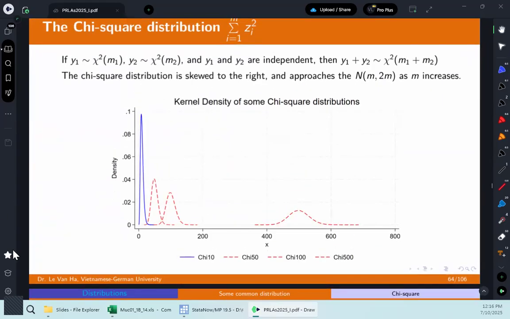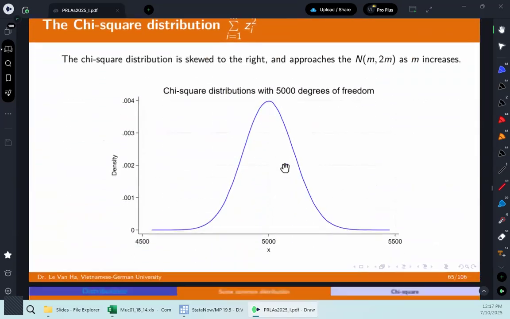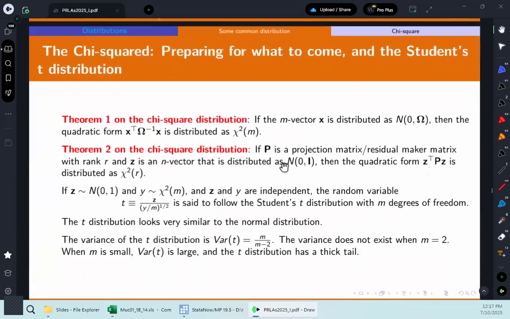It has a lot to do with the so-called law of large numbers and the central limit theorem. Basically, you see that the chi-square is skewed to the right when the number of degrees of freedom is small, but it tends to a normal distribution when the number of degrees of freedom becomes large. So you will see that. And interestingly, now you have the time to simulate and absorb the knowledge yourself, right?